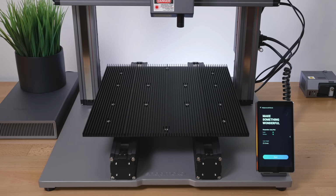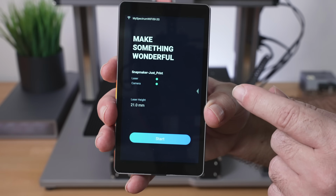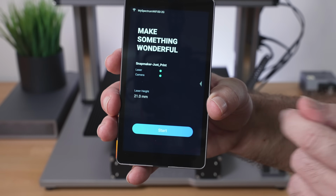And this is our main menu. We can see here on the screen that we have the laser in green and also the camera in green. So everything is good to go. And our laser height is 21 millimeters.